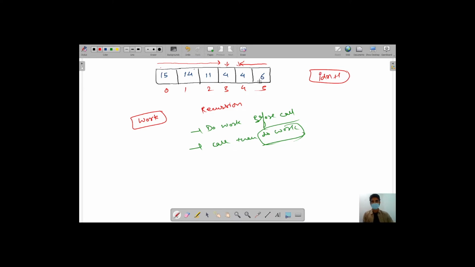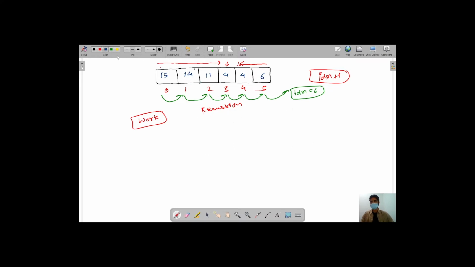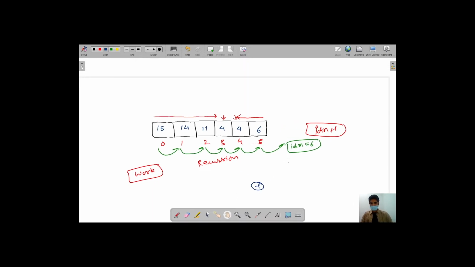Okay, so this is our array. We will start from the 0th index, then 1, then 2, then 3, then 4, then 5, then 6. When the index reaches 6, that means the size of the array, we can simply say that no element is present and return -1. Easy task. We return -1, and we are getting -1 from here.